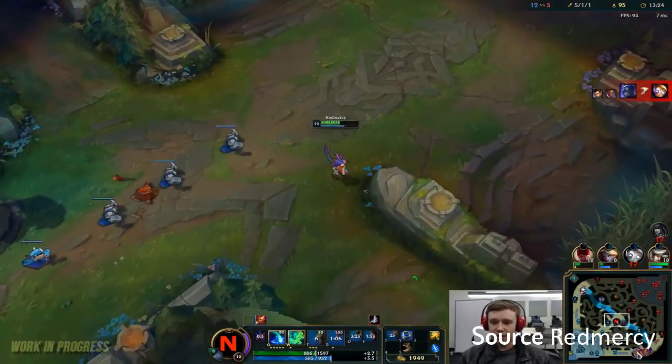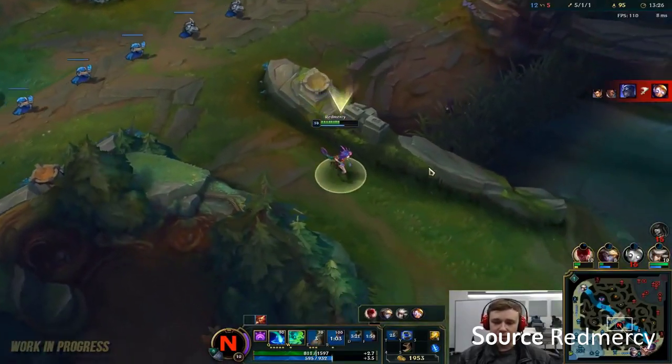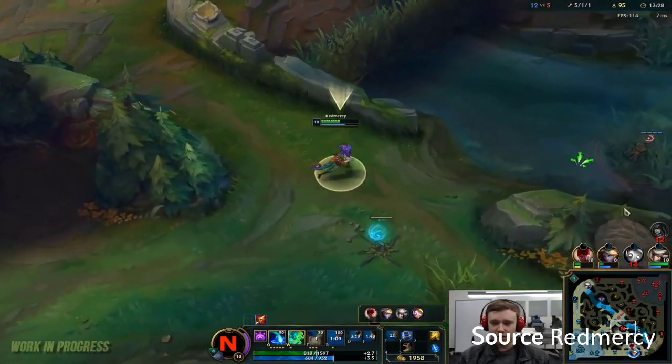Or if you really need to, you can also use your W for that extra movement speed on top of also your W's passive to try and catch up to your opponents.